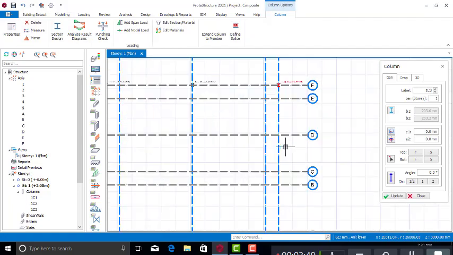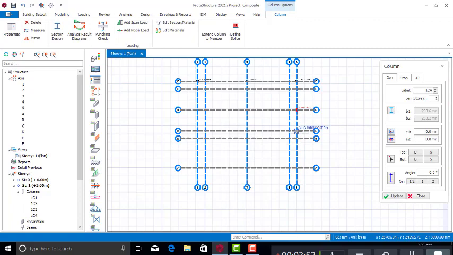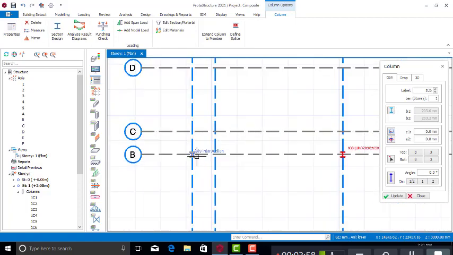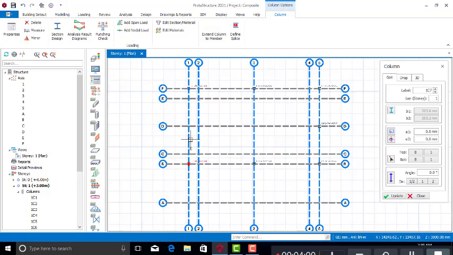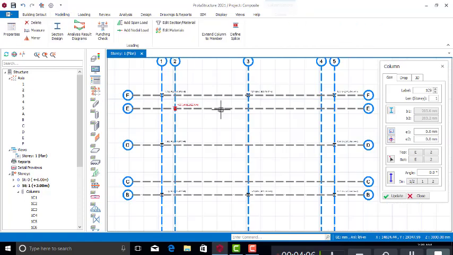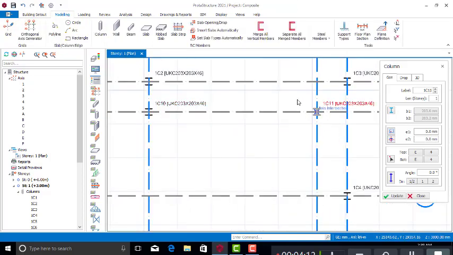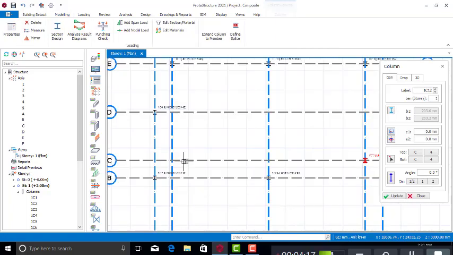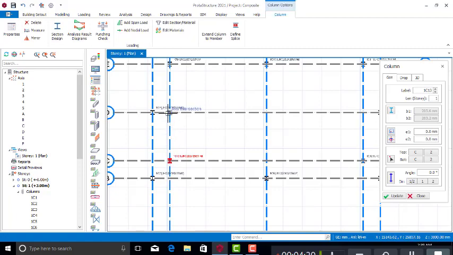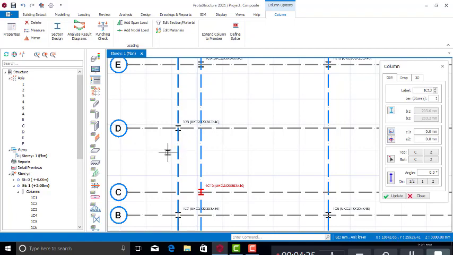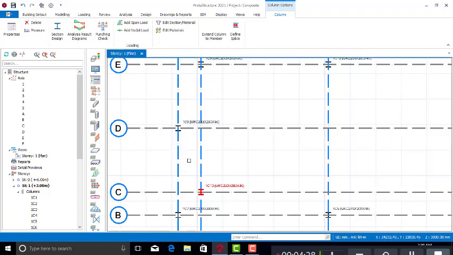Okay, then at this side where you have the D, okay, I'll put one here. Then here B, I'll put one here. Okay, then at the center here, I'll put one more here. At this side, I'll put one. Okay, and then here too, I'll put one. Okay, then for the inside, I'll have one at the edge here, one at this side, and then one at this side, one here, and then one here. Okay, I think this side and this side should do away with they can work without beam. Okay, so let's close that.